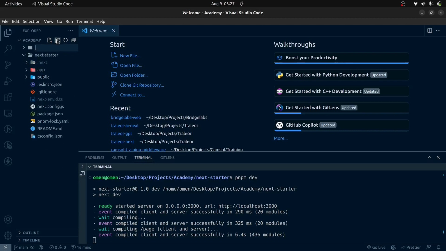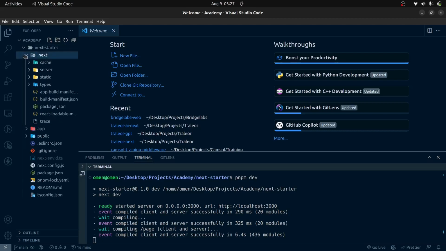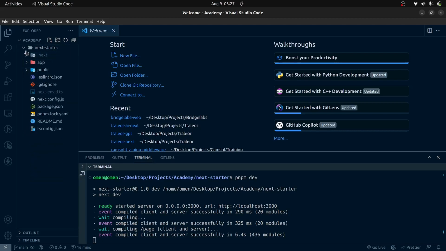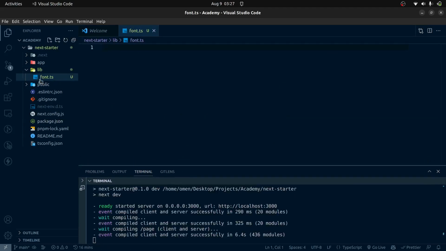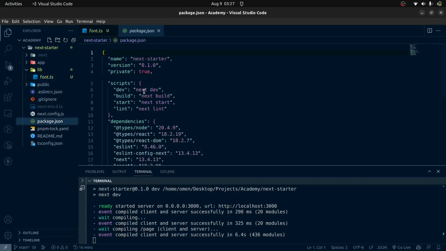Now we are going to create a folder called lib where we are going to set up the font. Okay, so lib. Now inside the lib folder, we are going to create a file called font.ts, and here we are going to actually import the font and set the font.